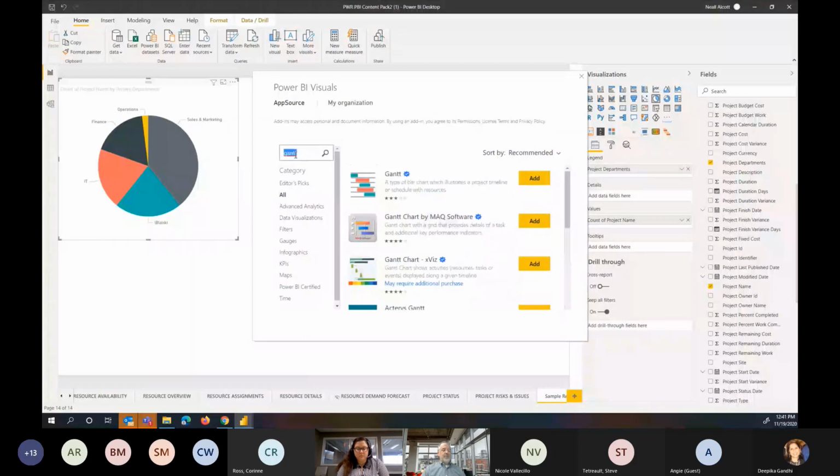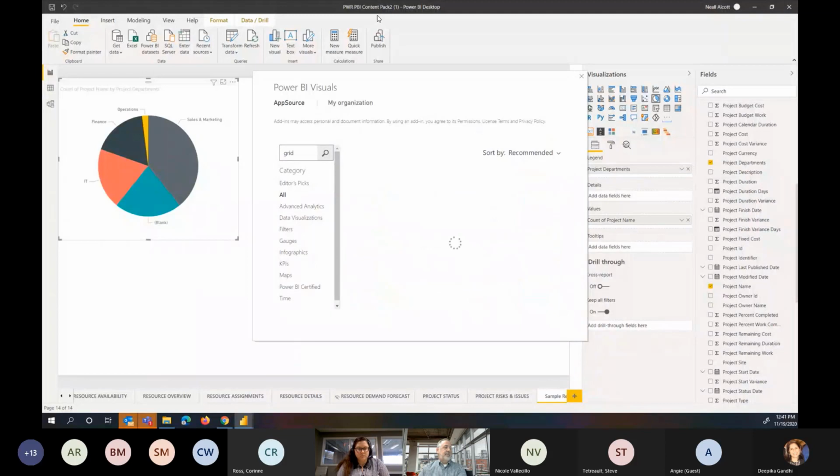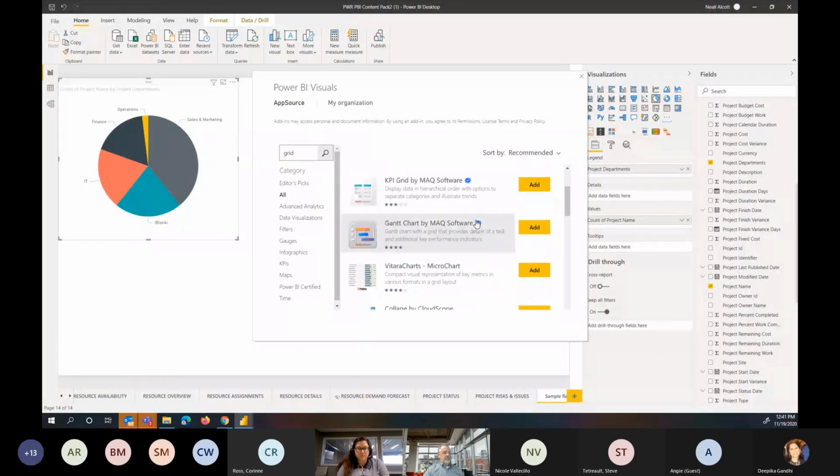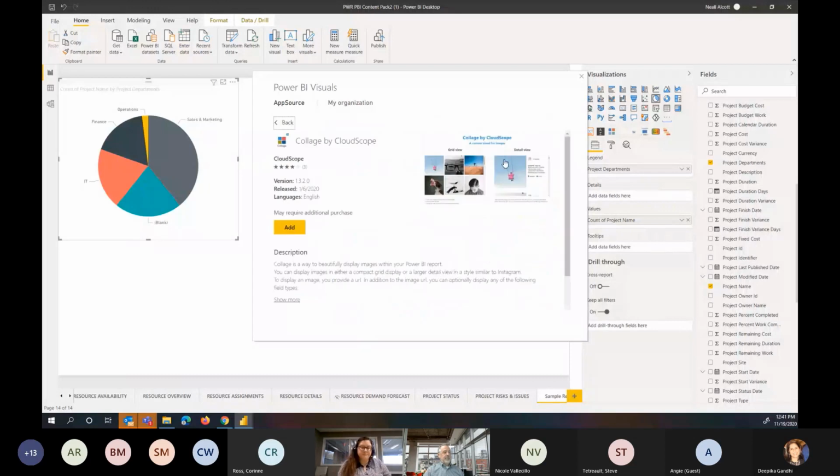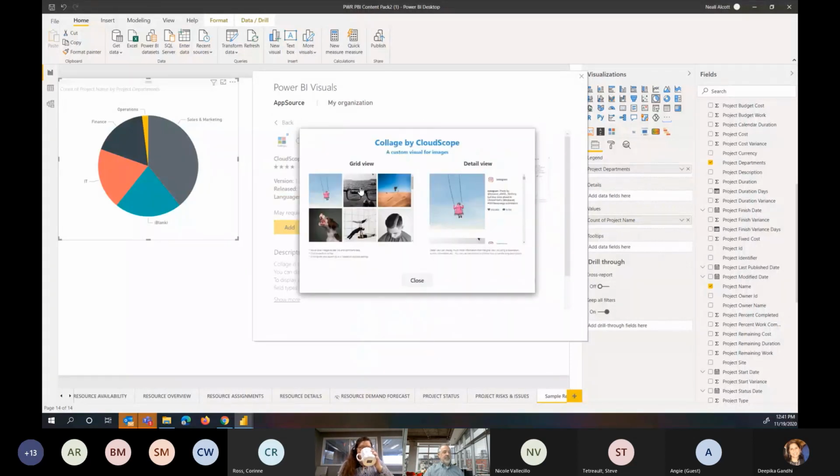Same thing if I were to do maybe a grid. You get the whole idea. And if you click on any of these, you can look at more details of exactly what that particular visualization can do.